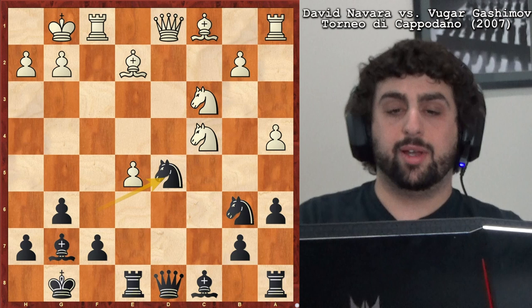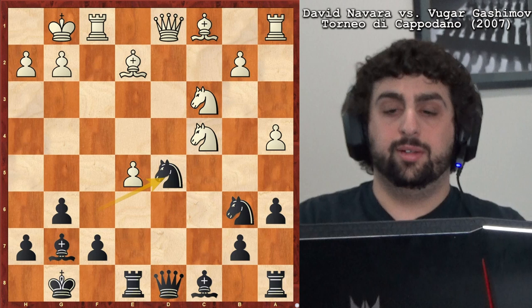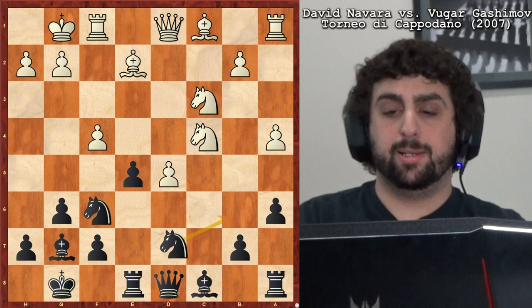You could even say black has a better pawn structure here. I don't really know what white got out of this position, but computer doesn't hate it for white. So if you're playing white in this variation, you could go for this. But if black knows what they're doing, this is just fine. I mean, there's no problem for black here at all. Knight g4 also is an interesting move there, like I mentioned.